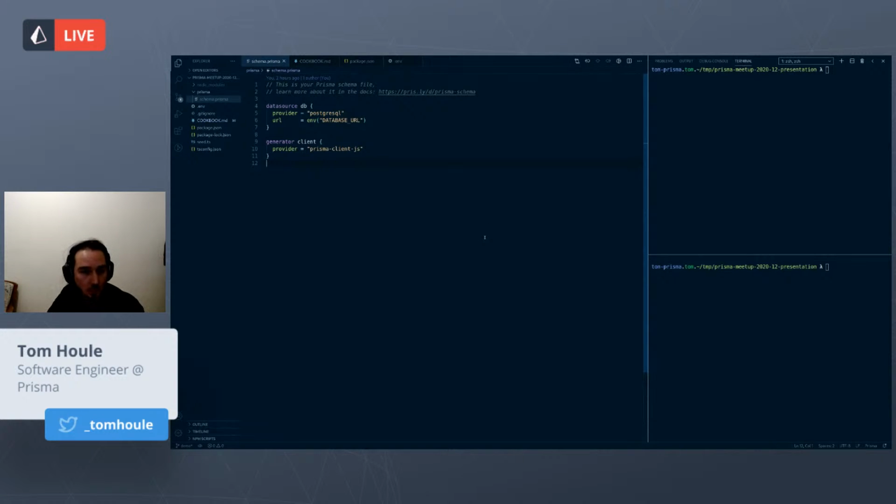But imagine you're on a fresh Prisma project. You have your schema that's empty. You have a database you're connected to, but it's also empty. And you want to start coding a blog style application, let's say. So you start as usual. You're going to add a few models.